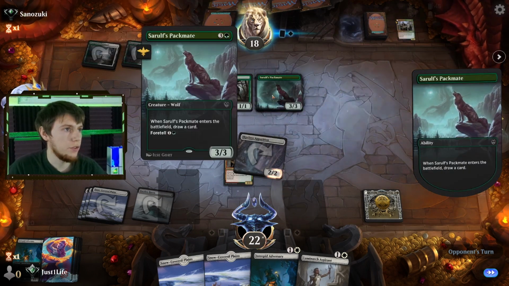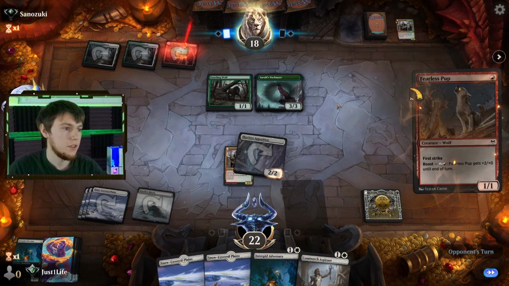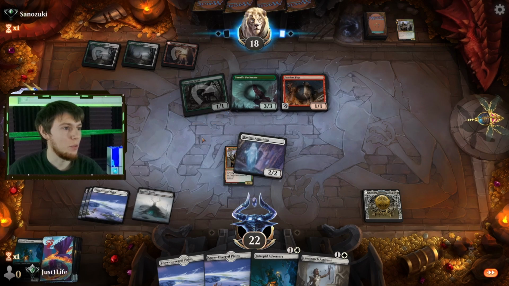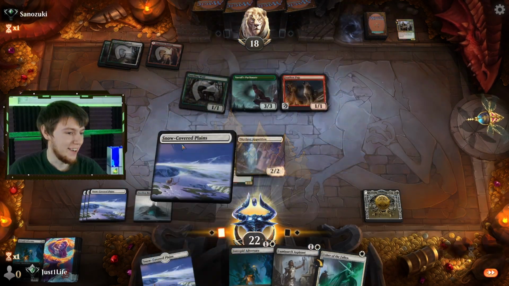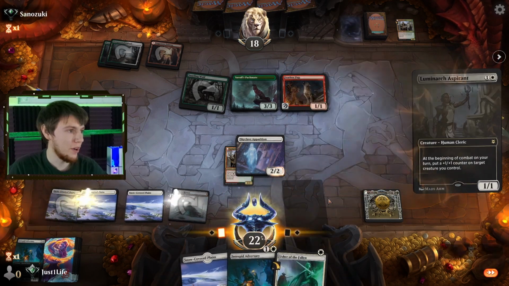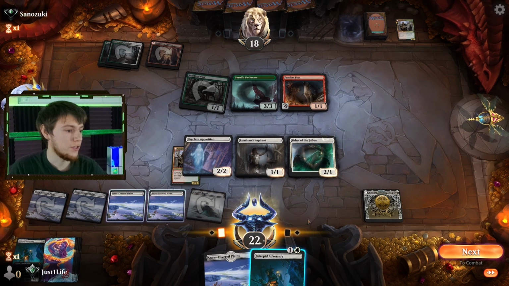And there's the battlefield, draw a card. But he's a 4-mana 3/3. That's what they foretold. Alright, they're playing Wolf deck. They're playing the Wolfies. Alright, okay, I can get behind that. That's pretty fun. We'll Luminarch and Usher, and grow our Skyclave.